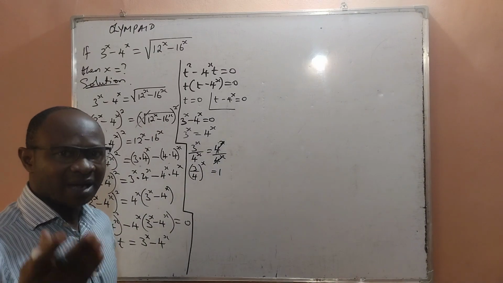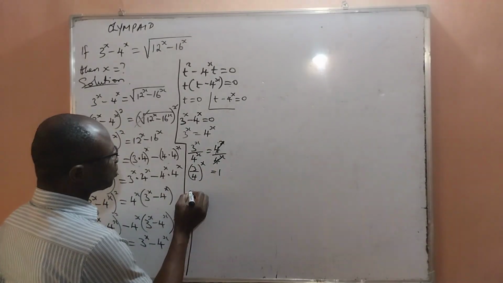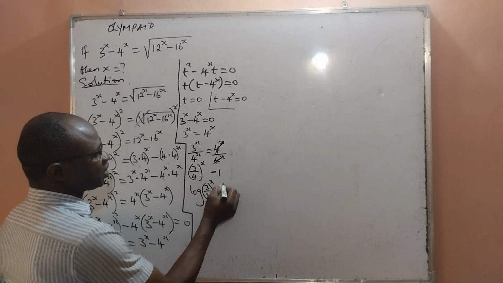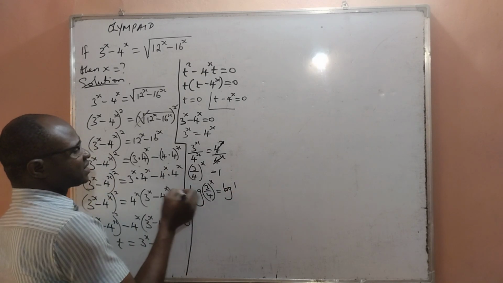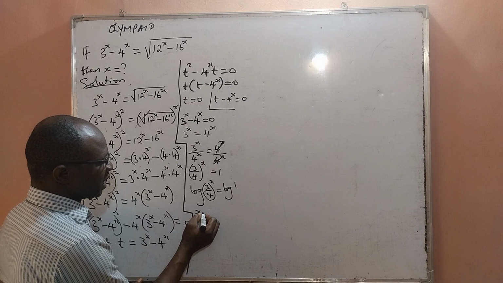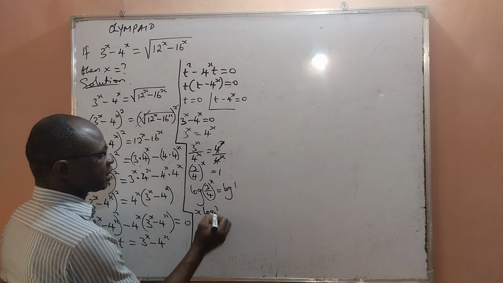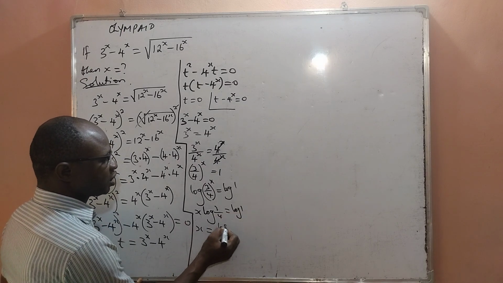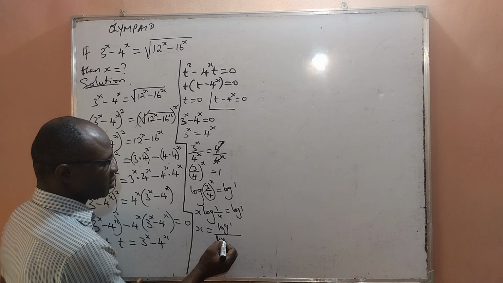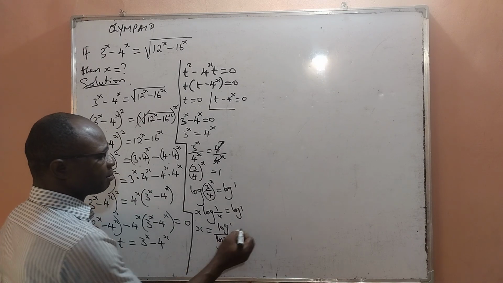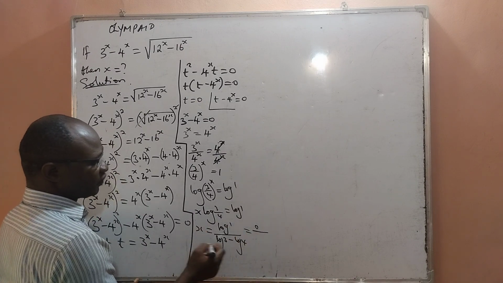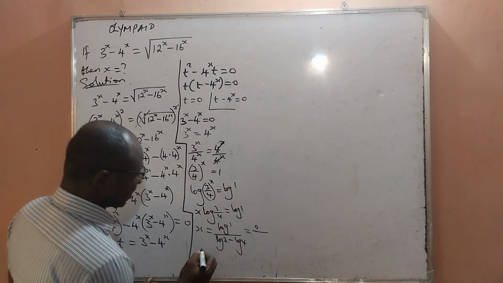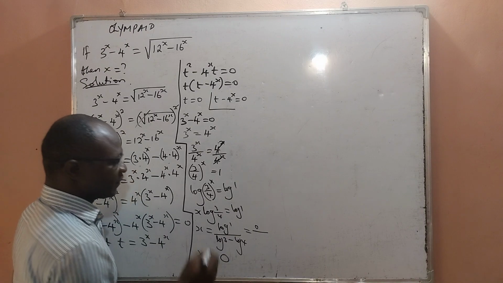This time, I can now apply logarithm to both sides, and that becomes the log of 3 all over 4 to the power of x is equal to the log of 1. X now will come to the front according to the law of logarithms to have x log 3 all over 4 is equal to log 1. Meaning that now I can have x equal to the log of 1 divided by the log of 3 minus log of 4. But log 1 is equal to 0 over log 3 minus log 4, which is 0 divided by anything is equal to 0. So automatically we can conclude in this case 1 that the value of x is 0.